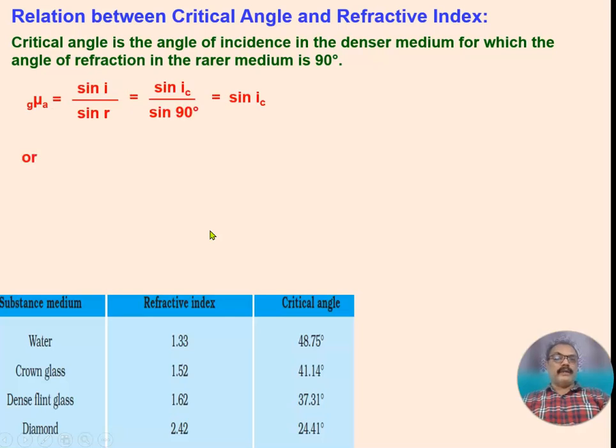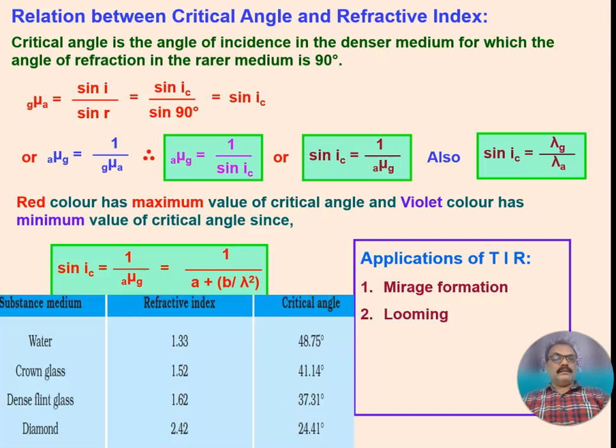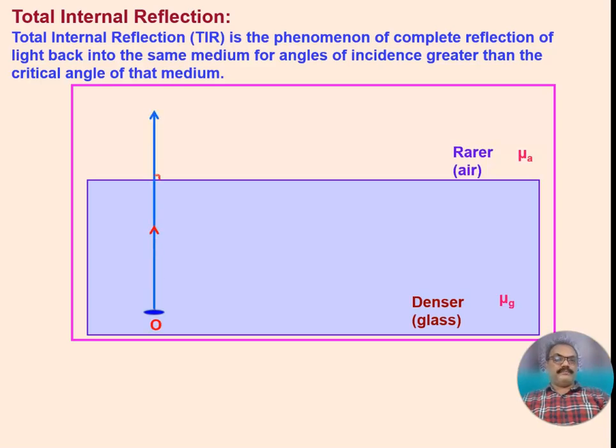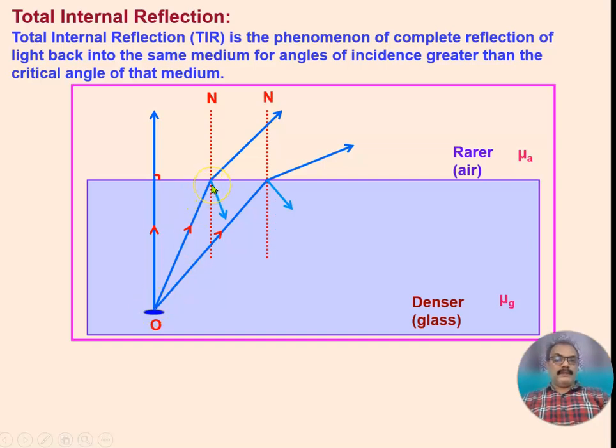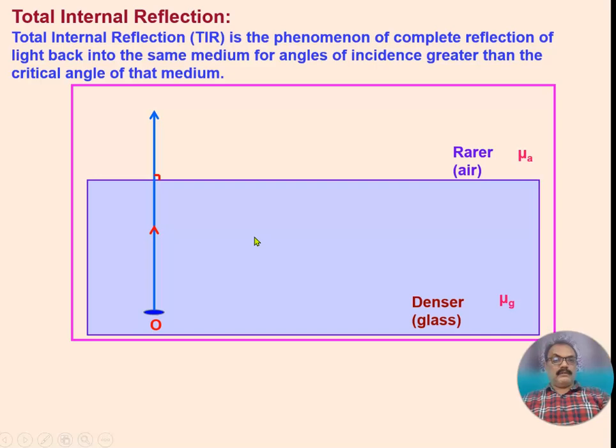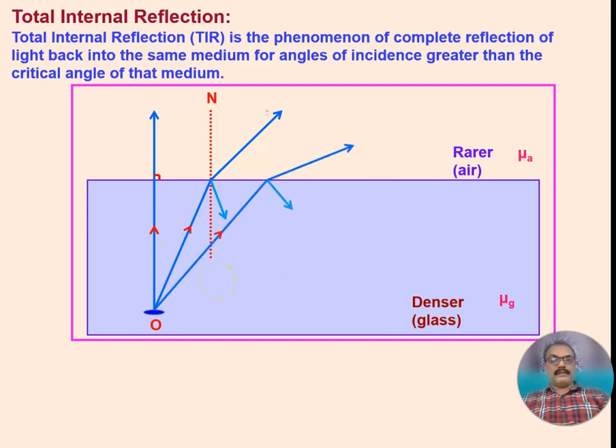Then some more are important here. Total internal reflection. One can easily see here that light going straight will not deviate. When light goes away from the perpendicular incidence, then it will bend away. The second line will be bending. See this. The first one does not take any refraction. The second one you can see partially gets refracted and reflected. The third one you can see again will bend, since its incident angle in the denser medium is greater. Then again you can see that it is a grazing angle, and that will be the perpendicular refracted ray.